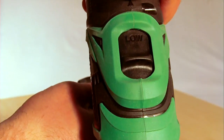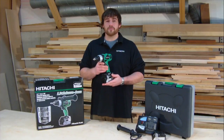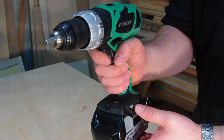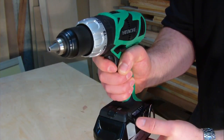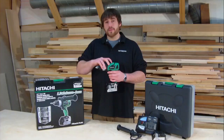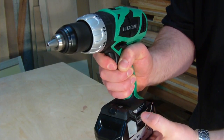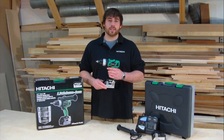When coupled with the two-step high-low gearing switch, you can select from eight different speed settings. With the low gear setting, the tool will operate at a max of 200, 300, 350, or 400 RPM — ideal for driving fasteners. In the high gear setting, the tool will operate at a max of 1000, 1300, 1500, or 1800 RPM — ideal for drilling applications.